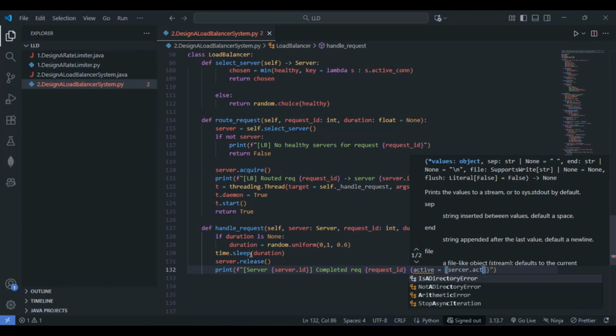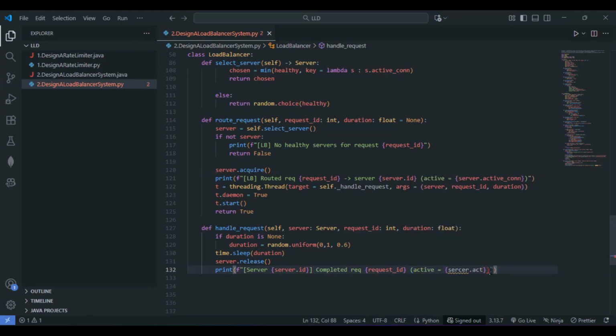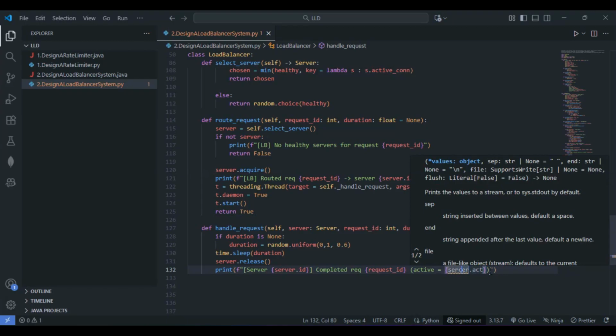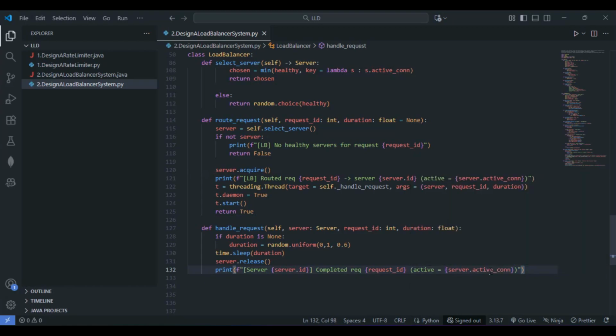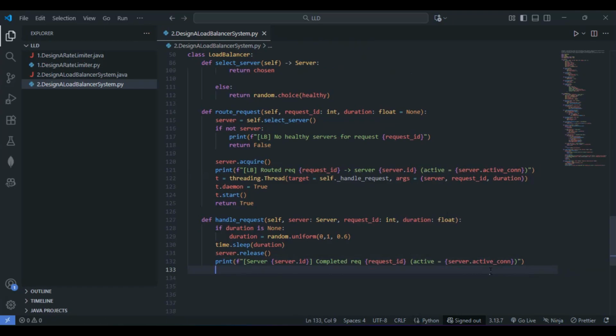Right. So this is not showing at all. So what is wrong here? So this one has to be parenthesis, right? So I have given this one. Sorry, this is fine. So here instead of the square bracket I have to go with this one, and this one has to be server, not the successor actually. This is fine. Server dot active connections. Now it has to show, yeah, server dot active connection. So this is fine. We are done with this part actually. We are just printing this one for the interactive purpose.